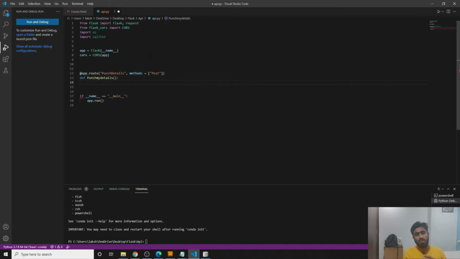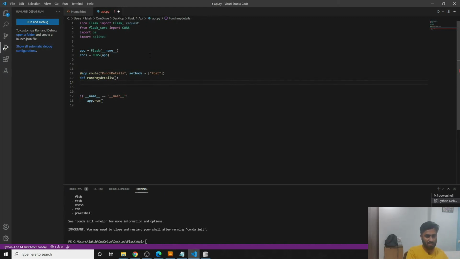So our goal is to get the data from the web page and save it in the SQLite database. Instead of a SQLite database, it could be anything. It could be MongoDB as well. Just for the purpose of showing how easy it is to make an API, and especially for the beginner who is using Flask and everything, we would be pushing data into a SQLite database, which is there on my system only. This is not how you would do it in a production environment. That is a different case altogether. We put many things in place so that our data is secure.